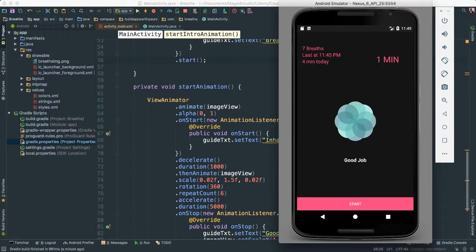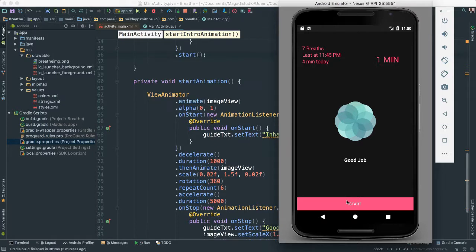Very nice. Very, very nice indeed. I hope you can see the power of using libraries. We could have obviously done this on our own using the APIs that come with the Android platform, but it's easier to use something that has been proven to work, a library, and it makes our life much, much easier.